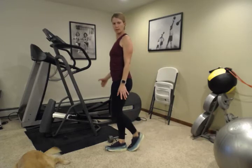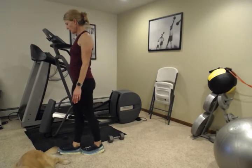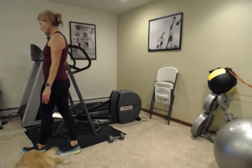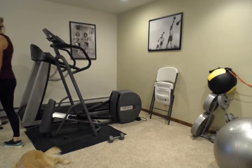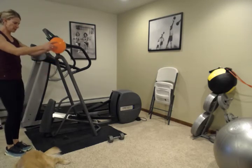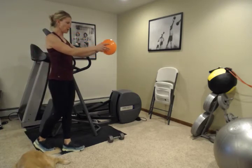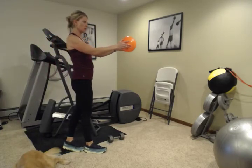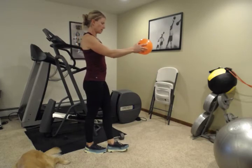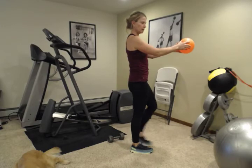Let's see if I can avoid stepping on Baloo's tail here. Now, depending on how you're feeling with this, you could grab a little ball or a pillow or something, hold it out front. And if you've done these and you know how to up the challenge, go ahead and do it right now. You don't have to level up each time.